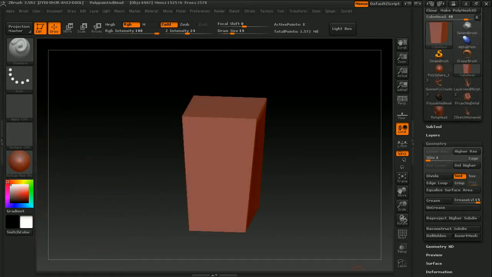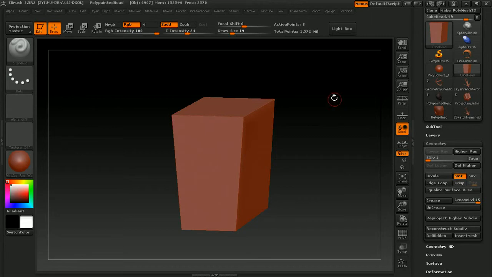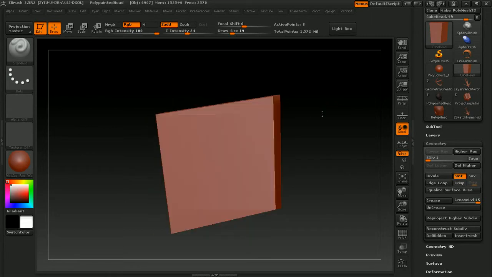Hey, this is Michael Pavlovich, and I'll be taking you on a guided tour of ZBrush 3.5 for part 1 of the ZBrush training series. What we'll start off with is the very basics of ZBrush, such as ZBrush documents, ZBrush tools, preferences settings, and of course, simple navigation within ZBrush.